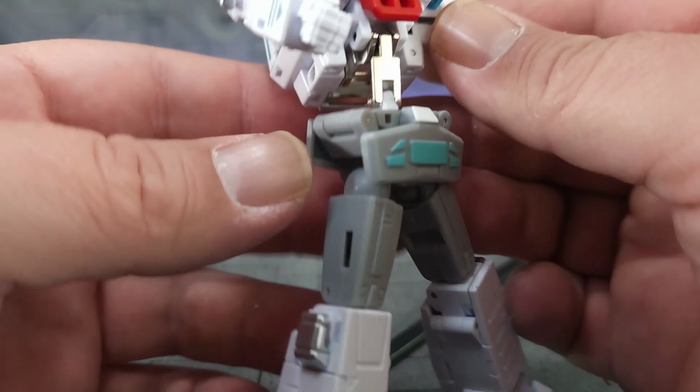And here we have Ultra Magnus in his unarmored mode. Looks pretty fantastic. Painted throughout, but let's take a good look here. You've got some nice teal on the crest and the faceplate, red for the eyes and silver for the actual face. Head can go up all the way. Down, not much. You do have full rotation and not much for attitude, but it's there, a little stiff.